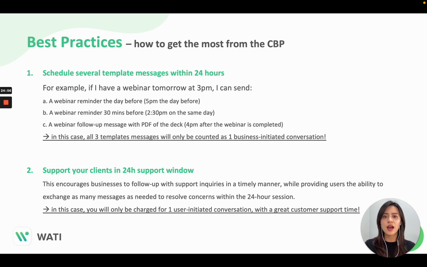So to be fair, anyone who reaches out to a business on WhatsApp will be expecting a relatively quick response, or even an instant response, from the business. And therefore, it's actually a good thing that we have this 24-hour window that can guarantee a certain support level for the client as well, so that we can reply to them in a timely manner, whether via automation, with a bot reply, or with a human reply, in order to assist your client, hopefully within 24 hours, and resolve their inquiries. So this best practice is a suggestion for all of you.